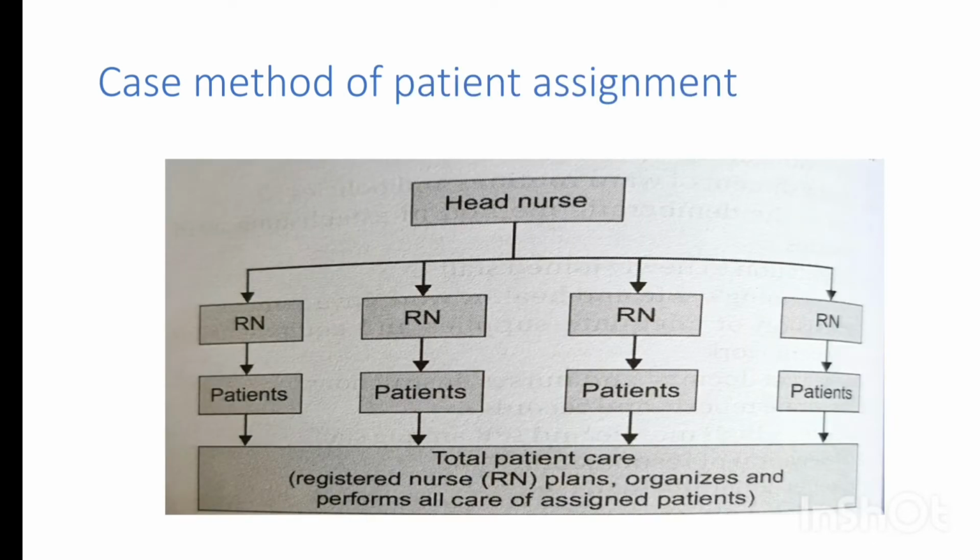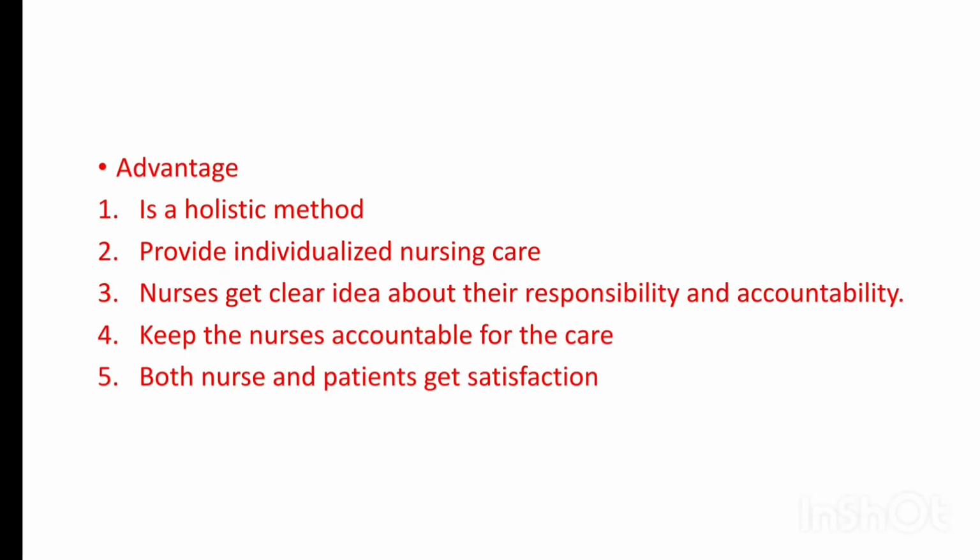This is the pictorial representation of the schematic flow. One head nurse, registered nurses are there, and a group of patients. So total patient care. Registered nurses, they will plan, organize and perform all care of the assigned patients. Okay. When you are writing, you have to draw this picture also. Then advantages of this case method.